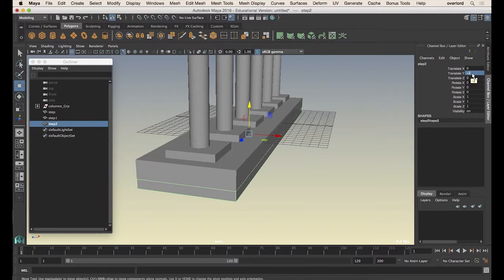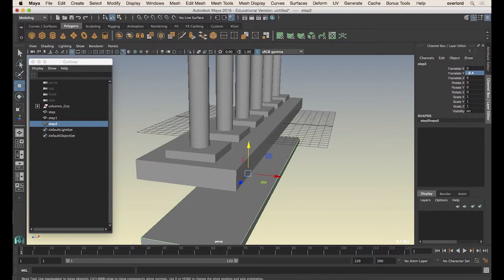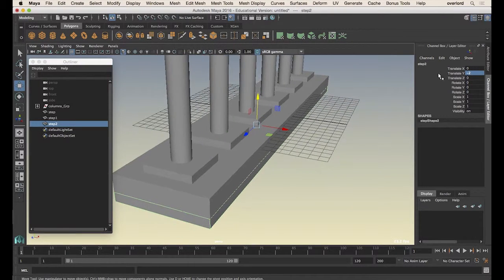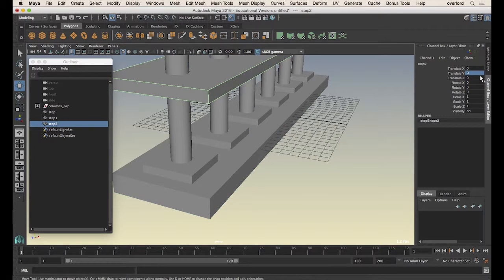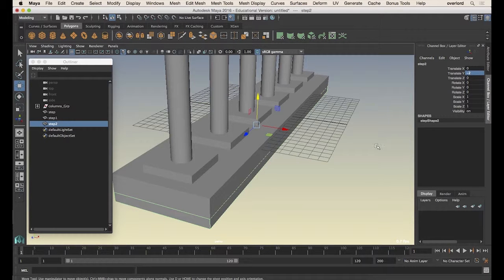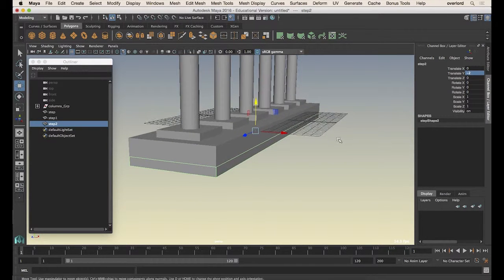Now, as I said, that's not difficult math, but that's just to show you that you can do math in here. So for example, I could do times equals 4.2, and then that would multiply the value, which was -2, by 4.2. So I'll hit undo. Again, like adding, you could do plus equals 11, and then that's going to bump it up 11. So a little bit of math in the channel box can be handy in many situations.